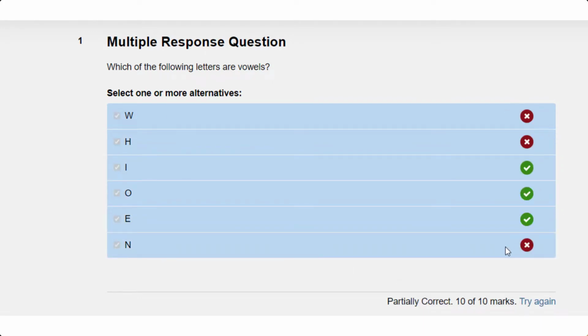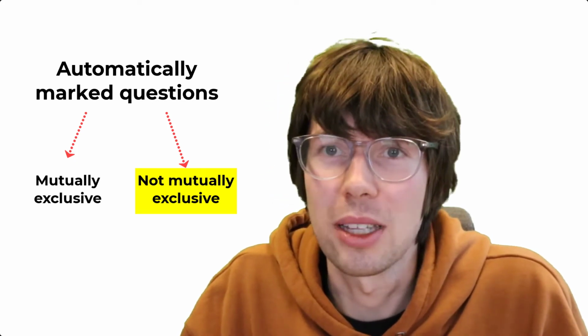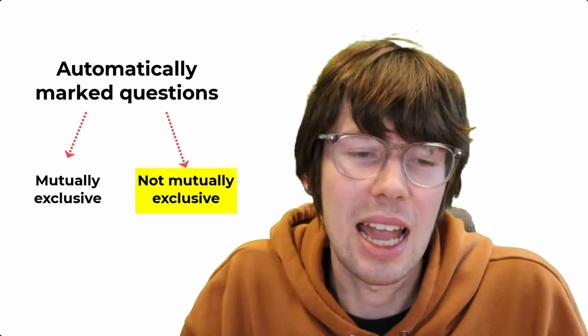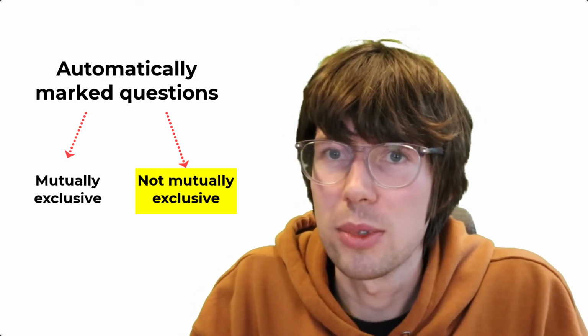Because if you click on every single alternative, then you're guaranteed to check off all of the correct alternatives, and the incorrect ones, if they don't give a penalty, well, then you get a full score no matter what. So that's a very easy way to game the system, and this is why I feel there has to be a penalty when it comes to this sort of question types.